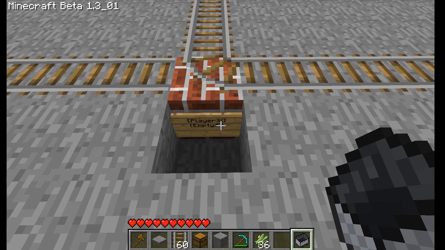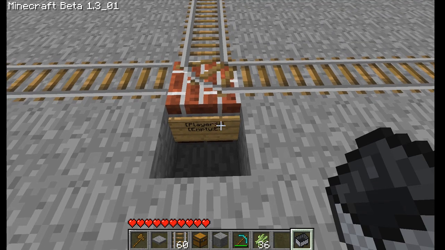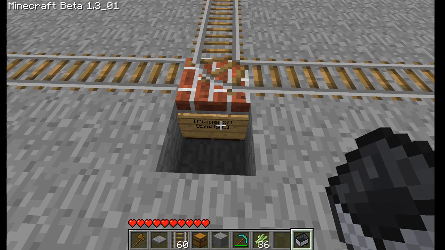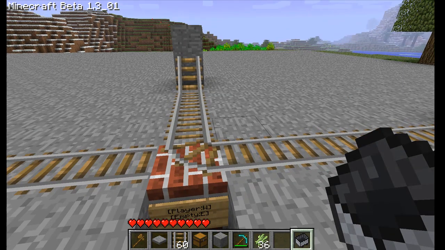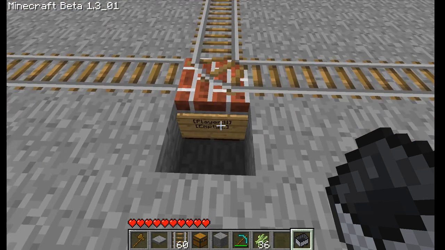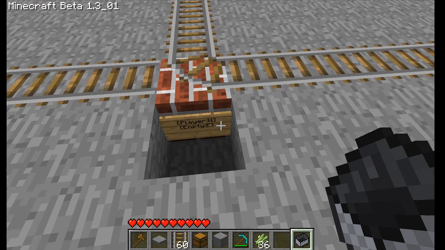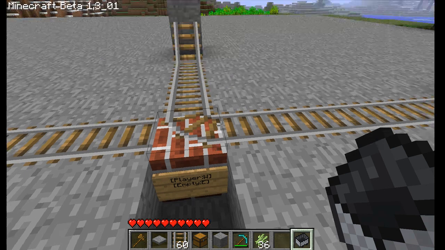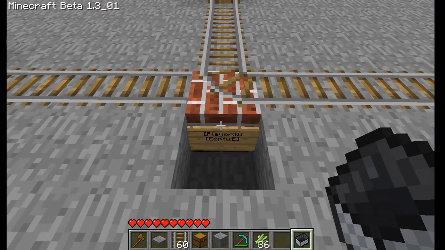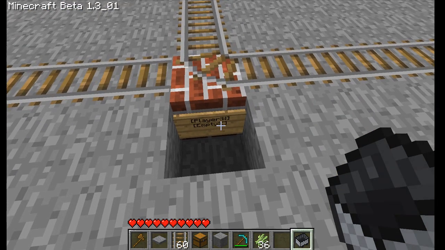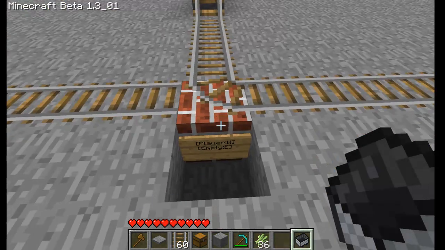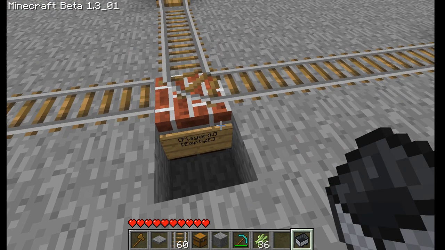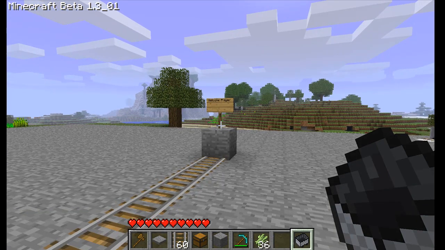We can use player and then colon and then the direction we want, and we can use empty and then the colon. We can also use player names, whether they're holding stuff, but I thought this was a good demonstration, player and empty. So for instance, if we have a minecart which is empty, it will go east towards welcome empty. If we have a minecart which has a player in, it will go west to welcome player.